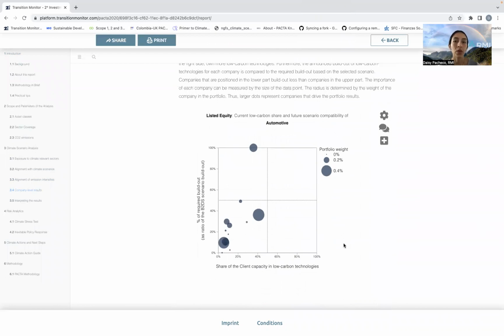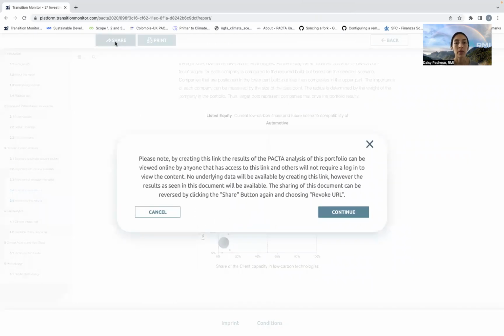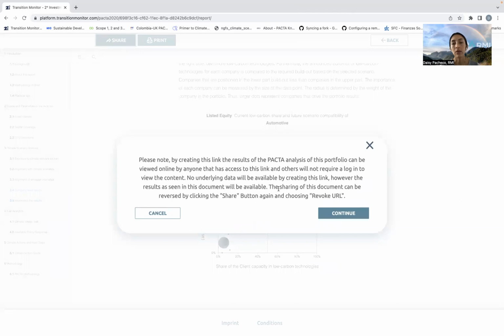Lastly, to finish with this part of the interactive report, there is an option to share. So you can click on the share button. And there is a note that reiterates that if you are sharing the link that is being generated, it can be accessed by anyone. Like anyone with the link can open the report.